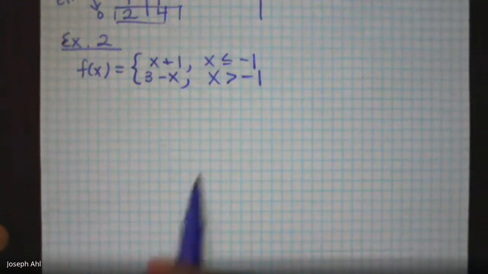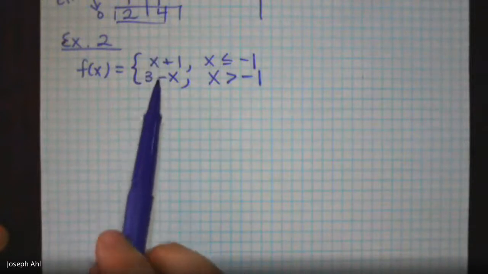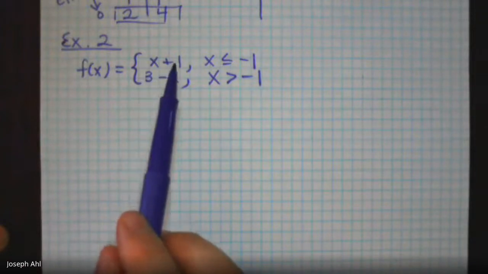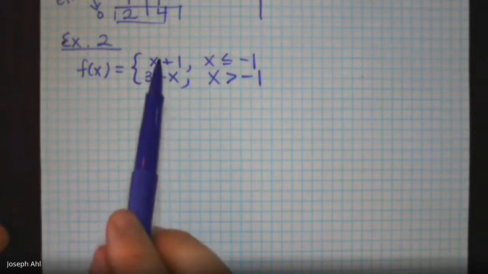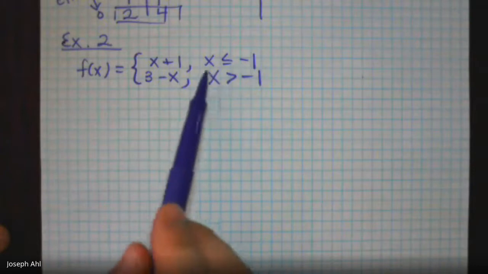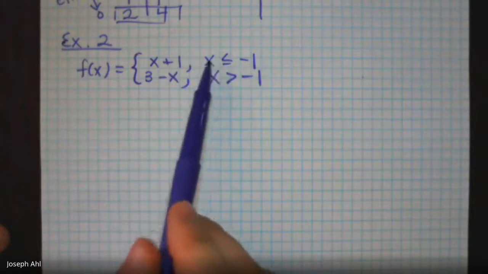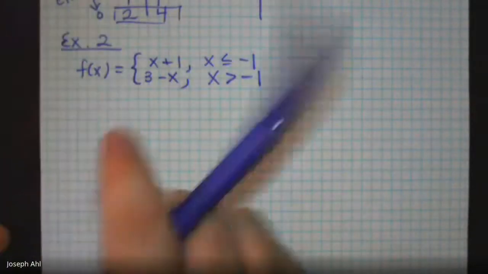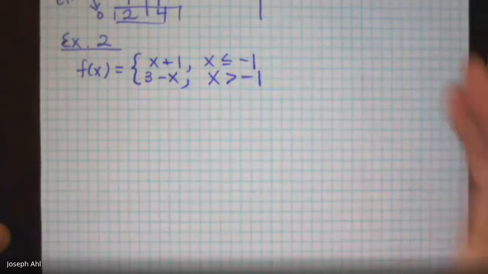The first thing I'm doing when I'm looking at these two functions that we're going to graph pieces of is knowing in my head that they're both linear. They're both of the form y equals mx plus b, but we're going to graph the one on top when x is to the left of negative 1, and the one on the bottom when x is to the right of negative 1.